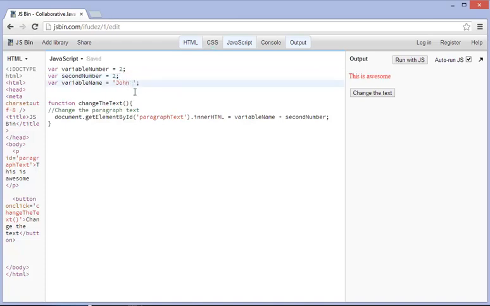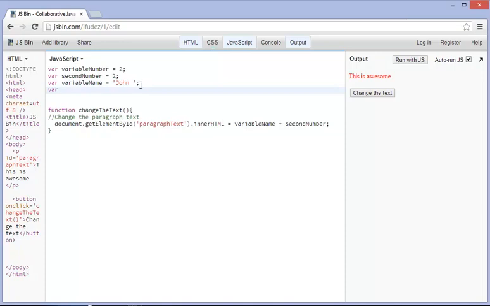Now, remember in a couple tutorials ago, I said that a space is like adding another object, and that's partly true, except for when you have the quotes here. If you have the quotes here, you can put in 10 of these if you want. Doesn't matter. So we're just going to push space, and you can see that it says John 2.